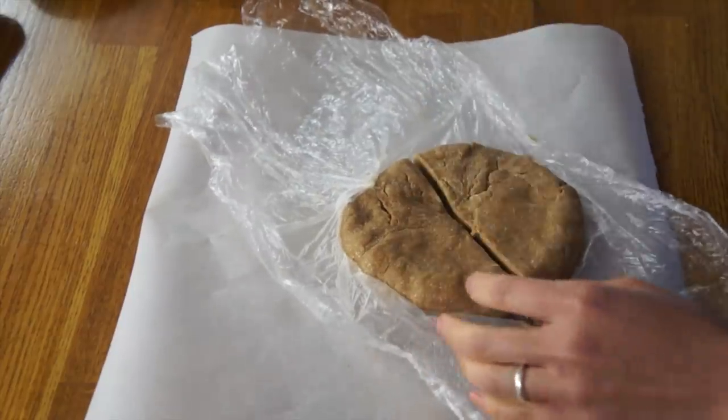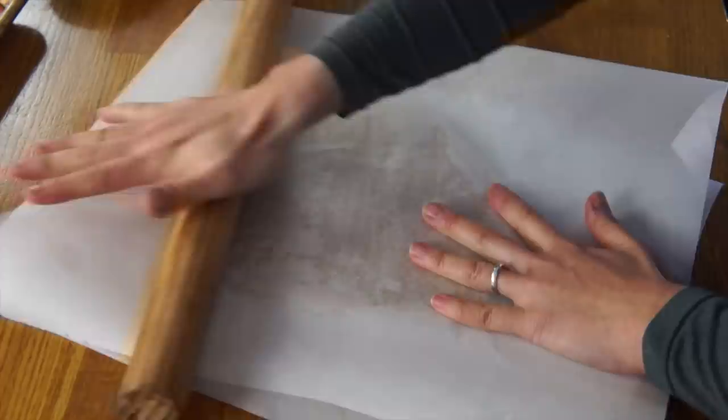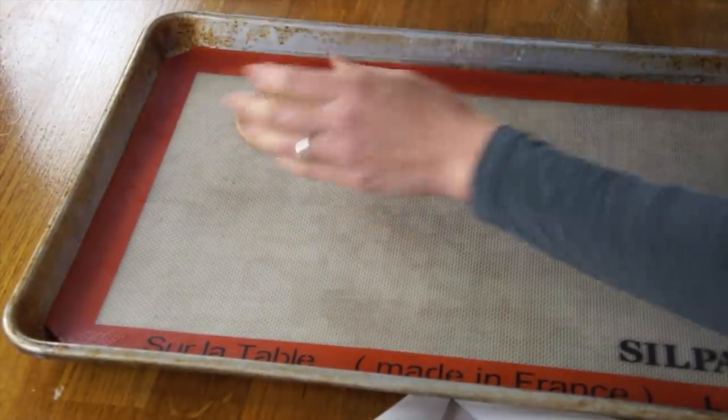It definitely feels like a dough. It smells a little piney and buttery. The recipe didn't really say how thin to roll it out, but based on the picture it was pretty thin — maybe an eighth of an inch. I like to roll from the middle out, just like a pie crust. It says to cut these out using circle cookie cutters. I found my set — a two-inch diameter cutter. I'll cut as many as I can, trying to avoid the cracks, then place the cookie circles on a Silpat-lined baking sheet. I'll pop these into the freezer for five minutes, then into a hot oven at 180 degrees C. Five minutes and then we shall have pine bark cookies.